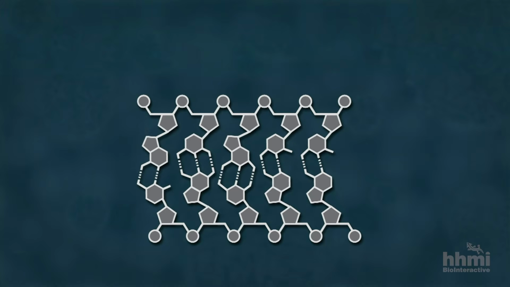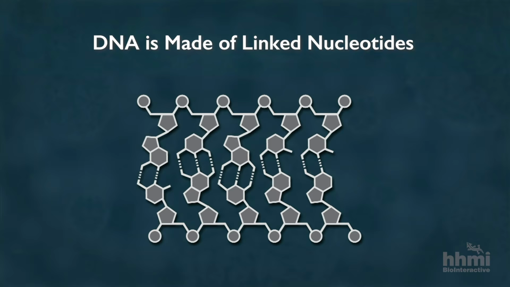These diagrams show the chemical structures of the nucleotides. The nucleotides are linked together. They are linked one way on one strand, and in the opposite way on the other strand. Because the strands are arranged in opposite but parallel ways, they are called antiparallel.